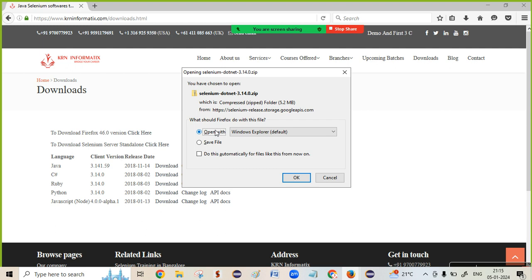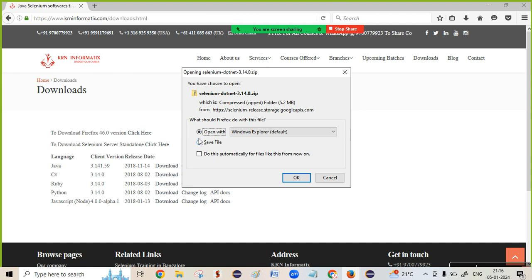Okay. But what will it be called in system terminology? It is called as save to disk pop-up. In our local terminology, we will call this as file download pop-up. But in system terminology, this is called as save to disk pop-up. What is this pop-up, guys? Save to disk. And what type of file is it going to download? Zip file. And where is it going to download? In downloads folder.